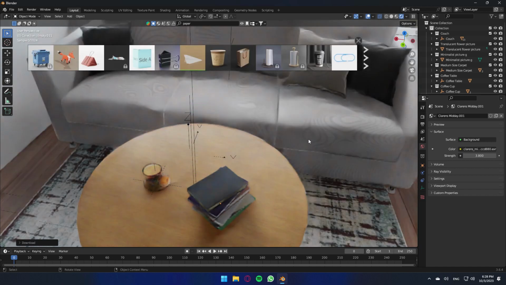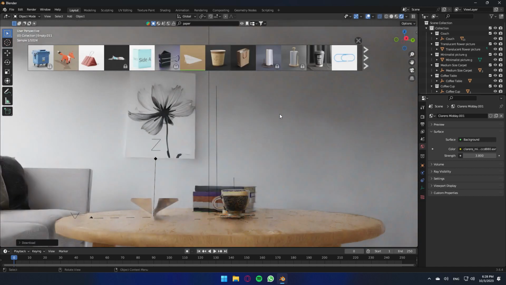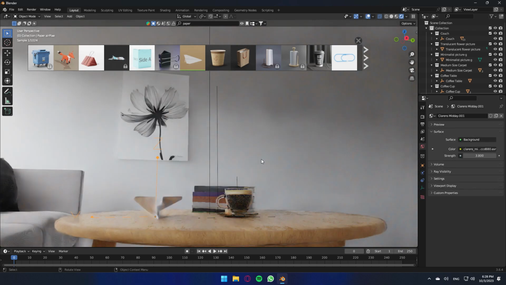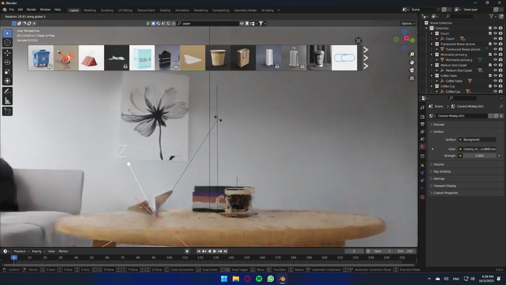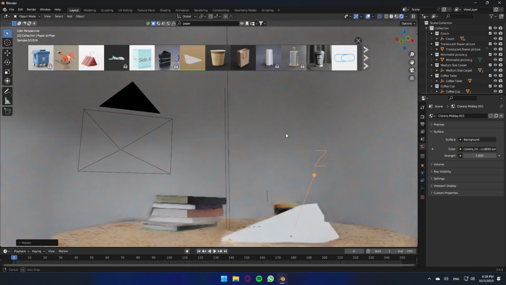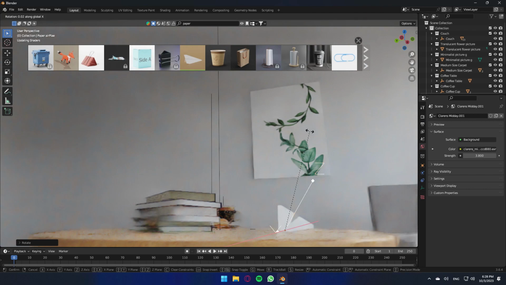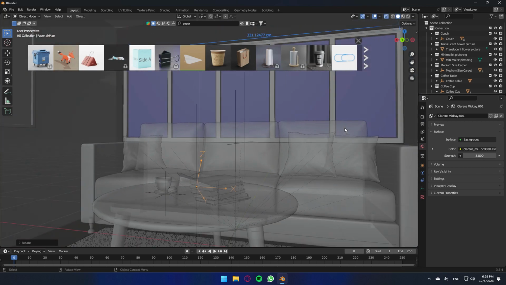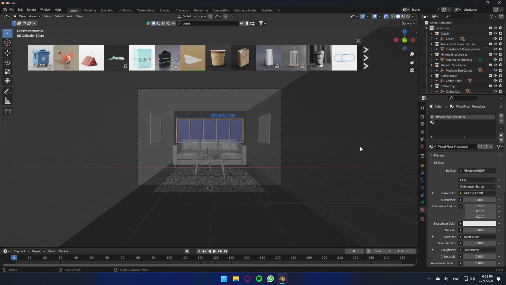Okay, let's add this for fun. I don't really know. Oh no, I have to do it myself. Okay, I hope this is good. Wait. Can you let me just leave it like this? Okay.